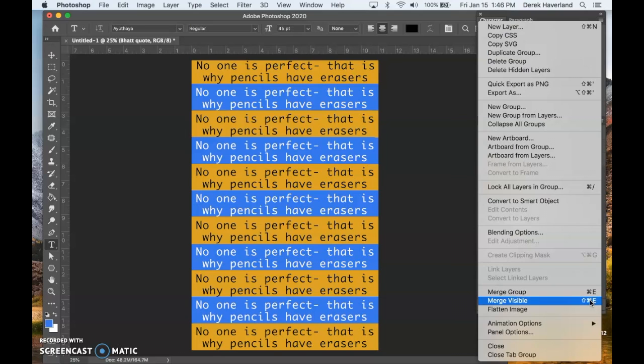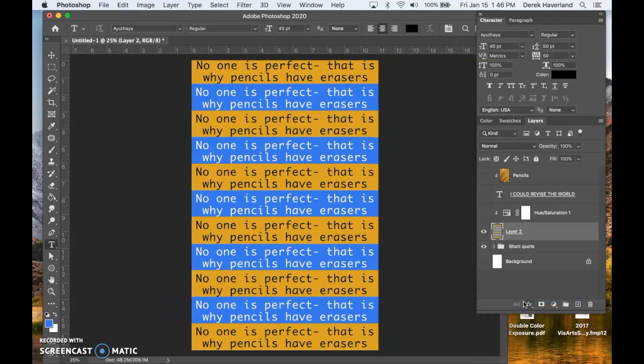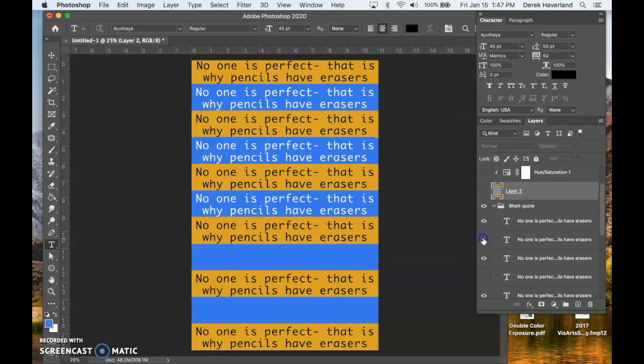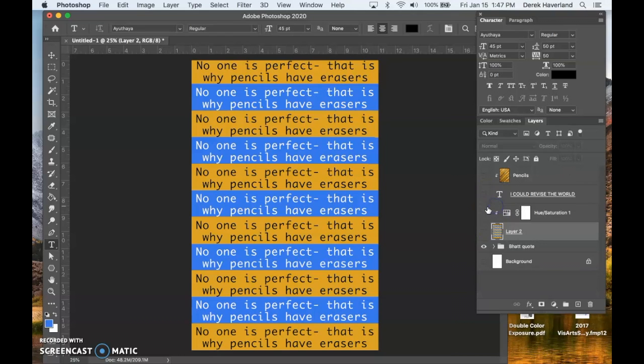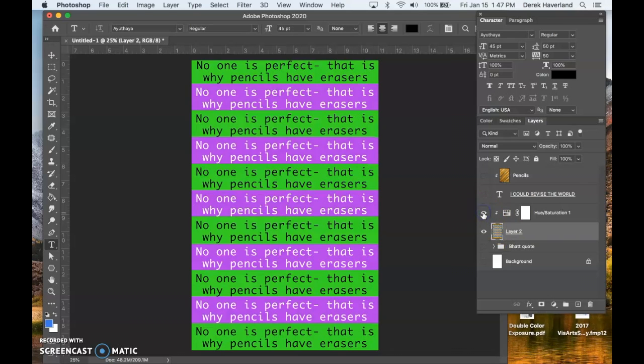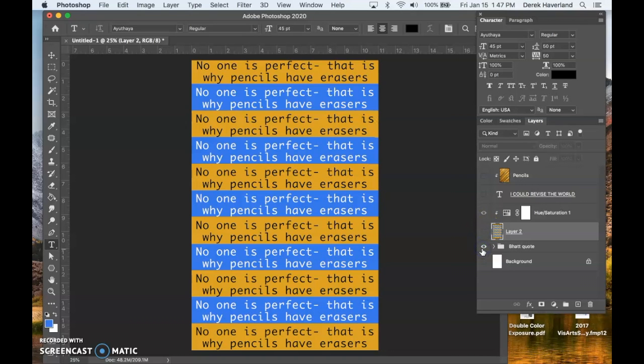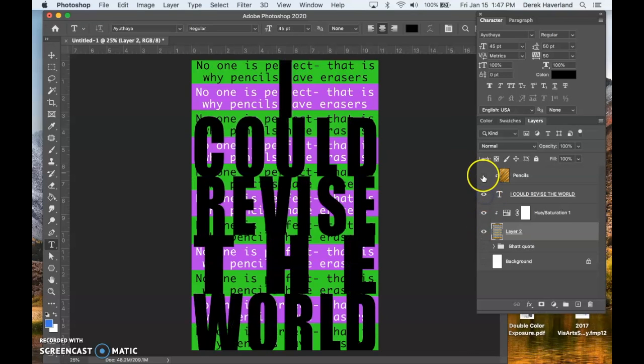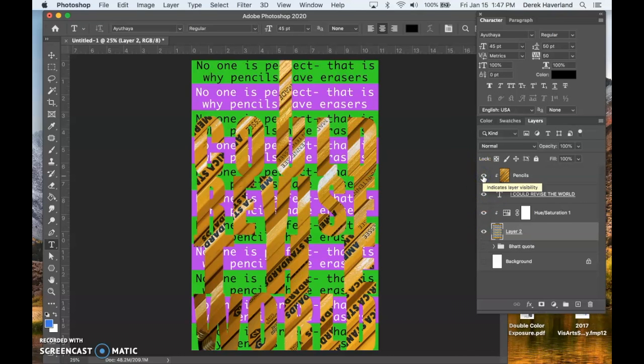So instead, I'm holding down the Option key and then choosing this Merge Visible. And if you take a look here, it created a layer that's merged, but I still have what I started off with. This is what I started off with. I can turn these on and off independently, and you can see that it changes on the fly. If I turn that off, this layer, there's nothing I can change. The Hue Saturation affects it because it's the layer immediately underneath. This one is no longer affected. That's okay, because I'm going to continue to work with this. And then otherwise my project looks the same when I turn the other things on.